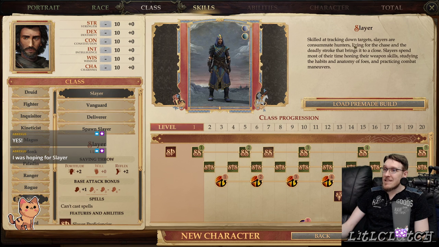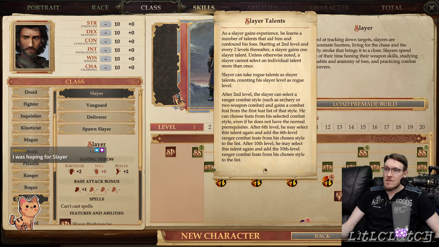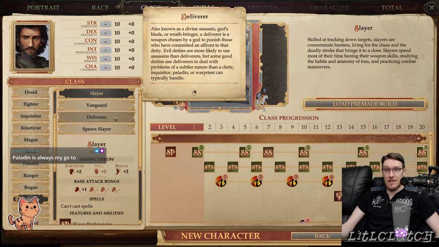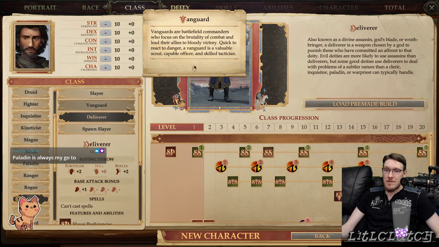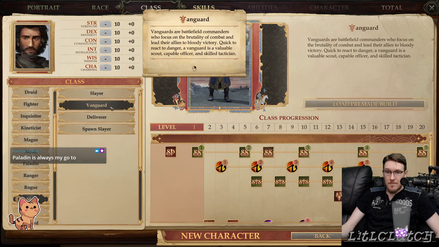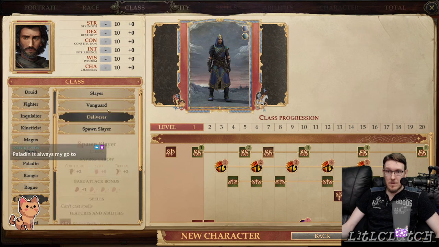Alright. Skilled at taking down targets. Slayers are consummate hunters living for the chase. Alright. Studied target 1. Slayer talents. Sneak attack. I like that idea. Oh, there's Slayer, Vanguard, Deliverer, and Spawn Slayer. Generations of warriors hold the line against impossible odds. Some of their ancient techniques persist to this day. Deliverer. It changes the preload of the skills, it looks like. Base attack +1. On all of them. So, 202 on all of them as well.